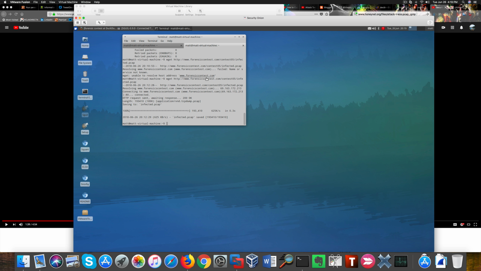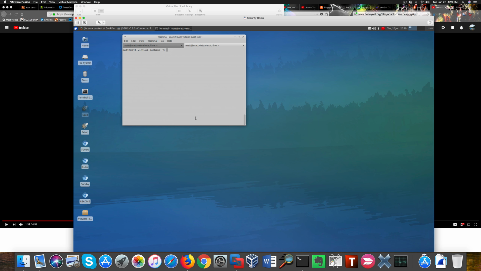Anyway, we can go to the directory where the files are assembled by NetworkMiner, which is the following here: opt, NetworkMiner, AssembledFiles.